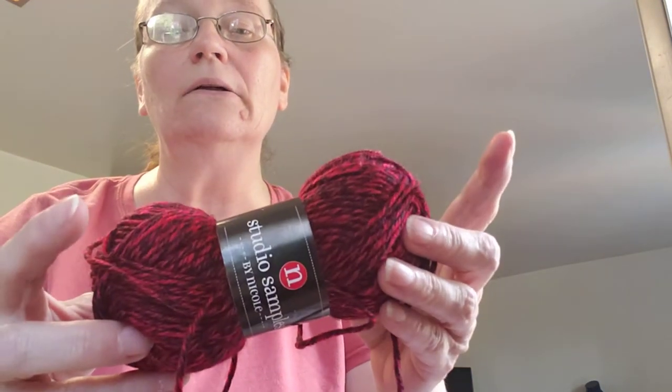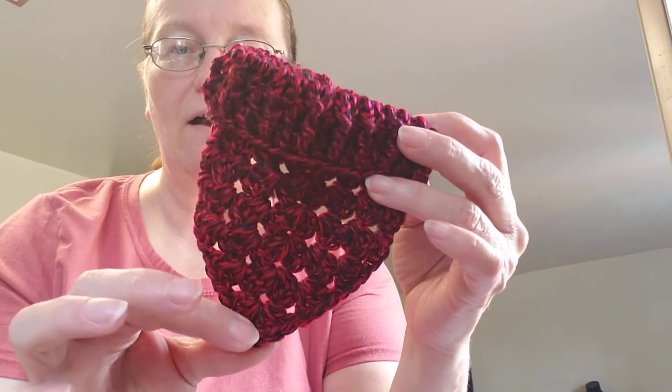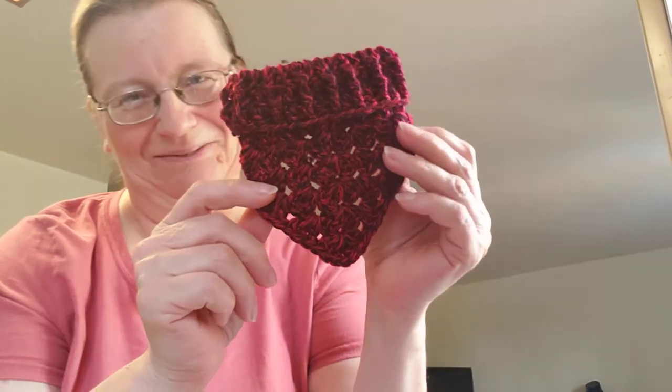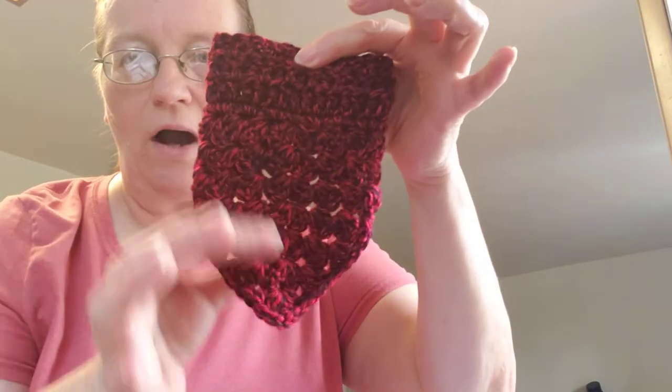The last thing I made for this video - I was thinking about bandanas. I brought out some red yarn that had black in it and it reminds me of like a farmer's bandana. I used it to make my dachshund a cowl. It has the ribbing just like Crystal's cowls do - it's a bandana cowl and it fits her perfectly. I'm going to post a picture of her wearing it on the Happy Scrappy Yarn Challenge page.